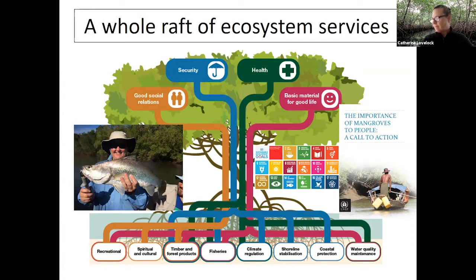So, hence, I think one of the last things we'll talk about is restoration of these systems in the Great Barrier Reef, where it's not so much about carbon, it's more about trying to improve water quality for the Great Barrier Reef. So all of these things are linked to the Sustainable Development Goals. There's a lot of interest from industry, government, and communities in trying to conserve and restore mangroves because of these ecosystem services. And carbon is a vehicle which can be used.